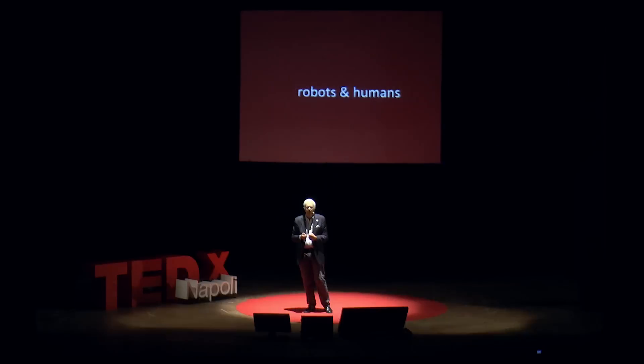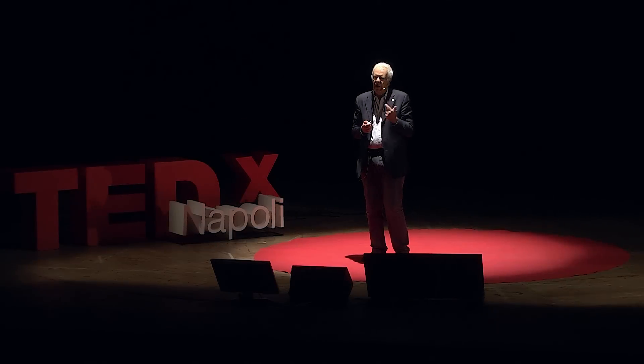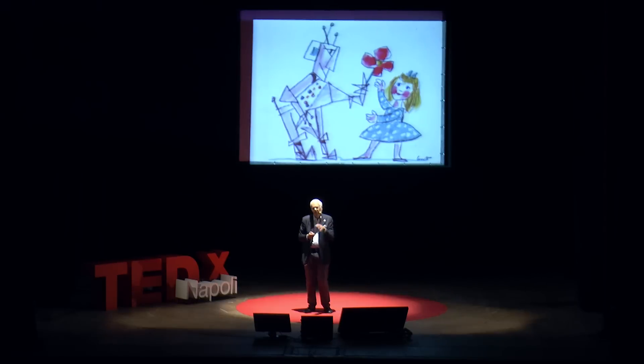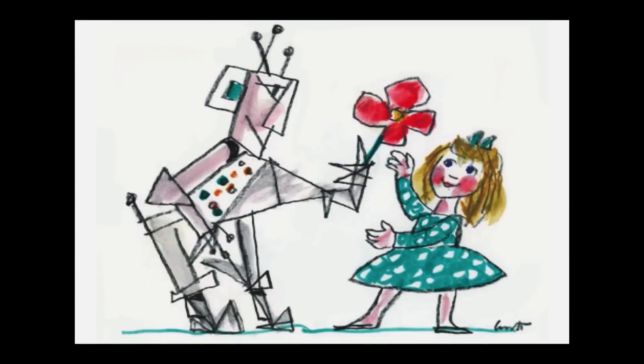And if we concentrate our attention on the big challenge of the research community, this is human-robot interaction. We can tackle this challenge at different levels: at the cognitive level, where the issues are perception, awareness, and mental models; at the physical level, where the issues are safety, dependability, and dexterity. But there are also subtle issues which should be considered regarding the ethical, legal, and societal implications of using robots. For this reason, the community at large has established a new area of investigation: the so-called roboethics, which focuses on the human-centered aspects of designing, controlling, and using robots.